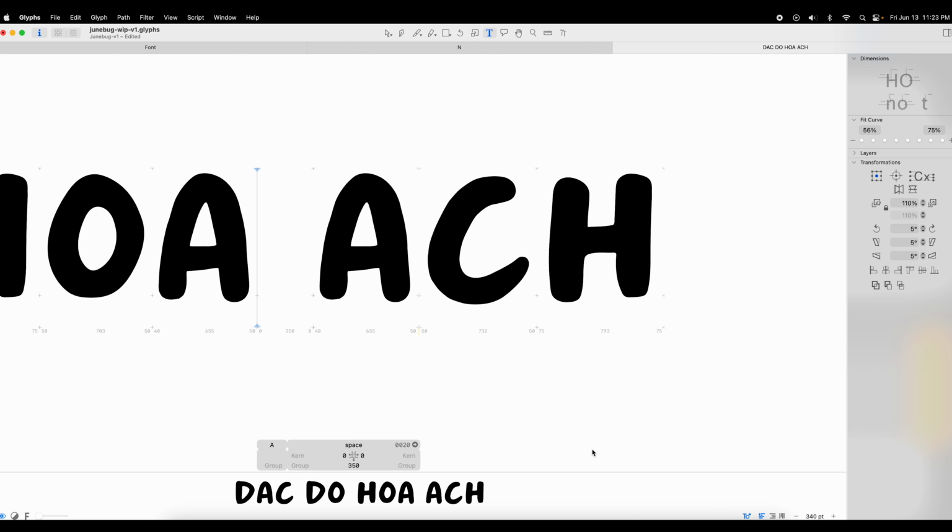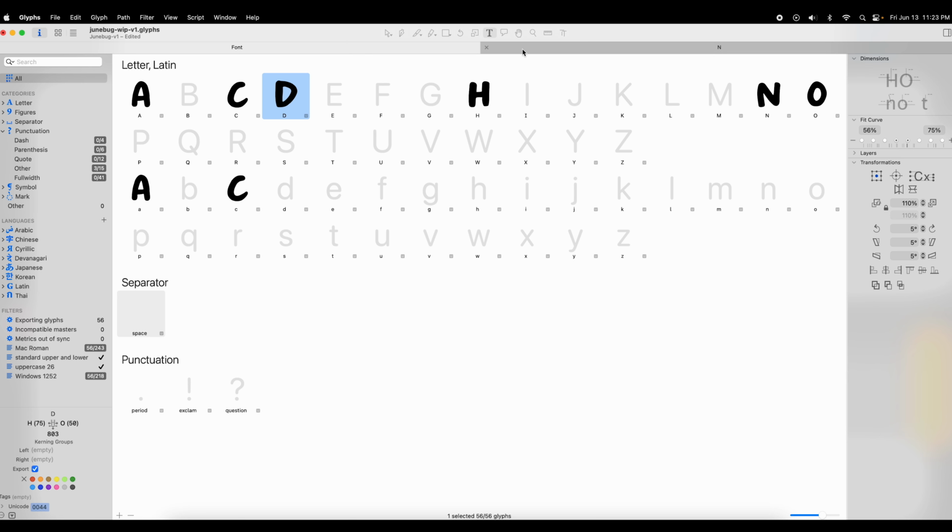It just gives you a number to begin with. If you have an arbitrary number you would just like to begin with, you could totally do that and just work from there. But that's a nice rule to be aware of. So I'm going to leave mine at 350 for now. So that's your spacing character.